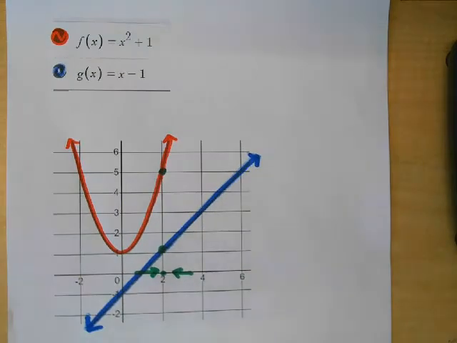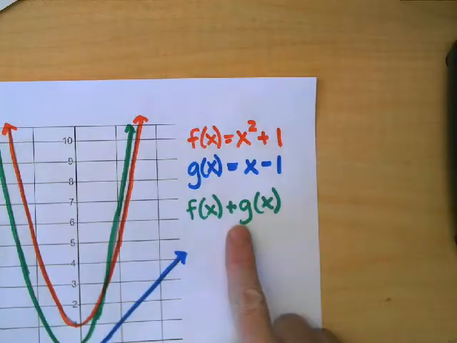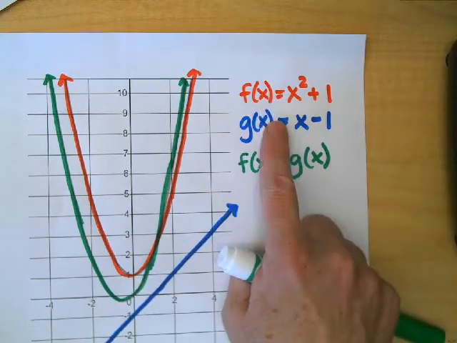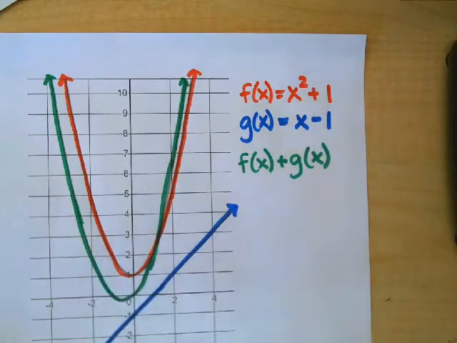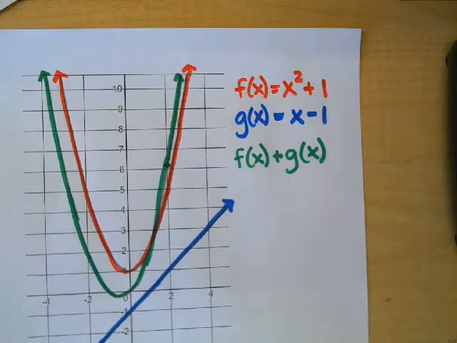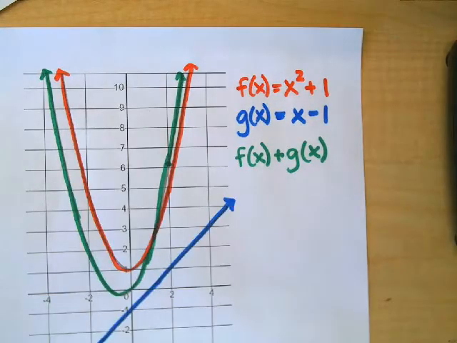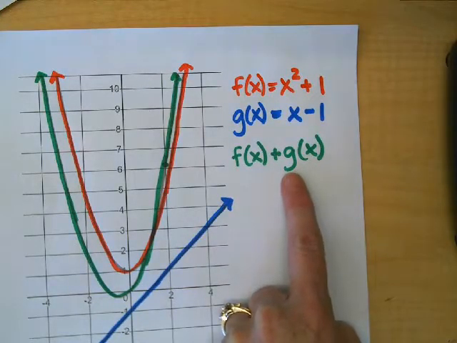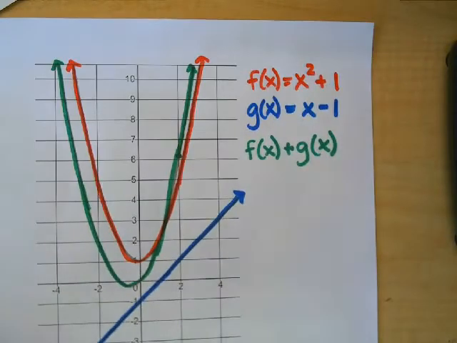Well, we can just add up those limits. So let me show you what that's actually going to look like. So the green one right here, this is f of x plus g of x. So instead of us having to take these functions and graph them, and then say, okay, as x approaches 2, oh look, it's at 6, we can just find the limit at each one and add those together to get that. Okay, so same thing, if we multiplied by something, we could actually do that to the graphs. We could multiply those graphs, just a lot of work. So we want to be able to do the shortcuts.